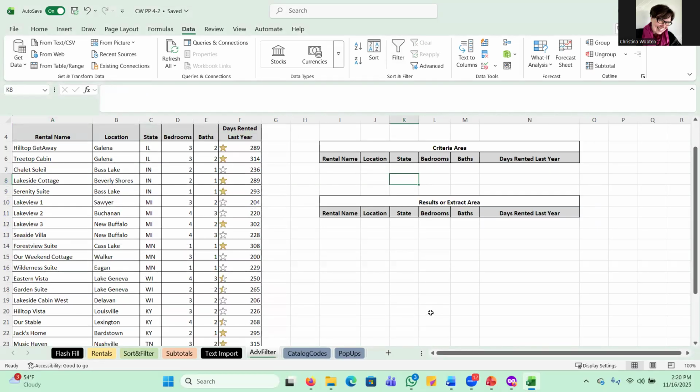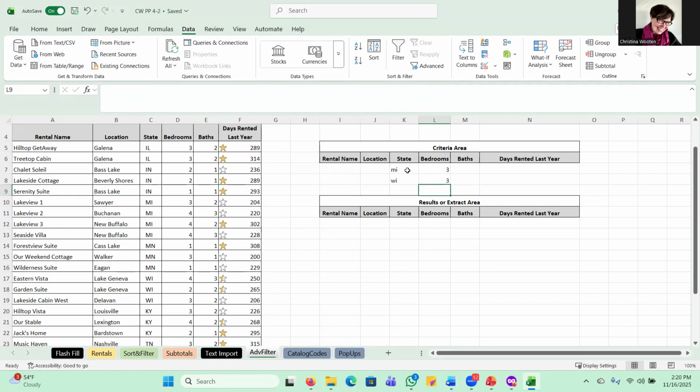And step number 5 just asks us to type in some data. So we're going to type in cell K7. We're going to type MI. And in K8, we're going to type WI. So we're just adding some information in that we're going to use to build a search query here in just a moment. So we'll do 3 and 3 and L7 and L8 as our instructions tell us to.